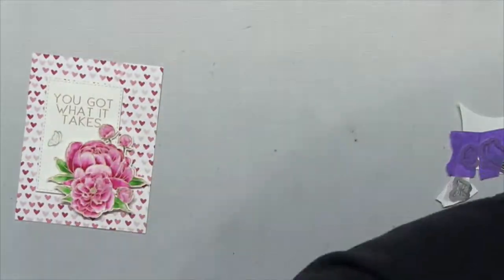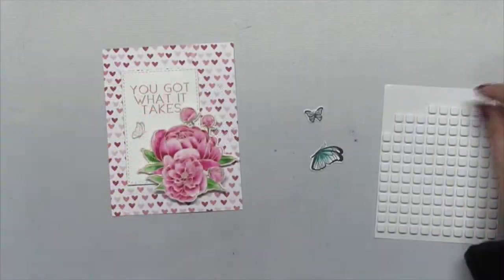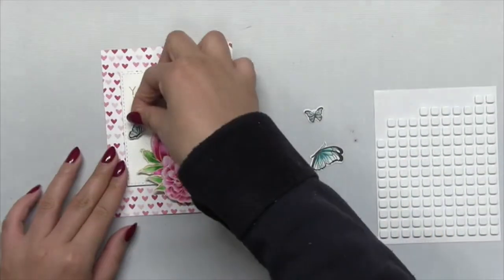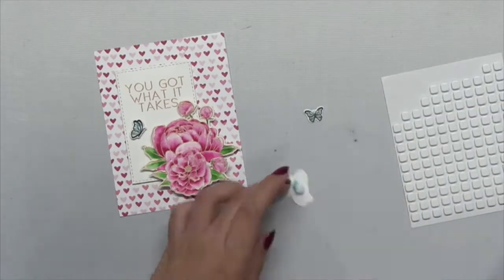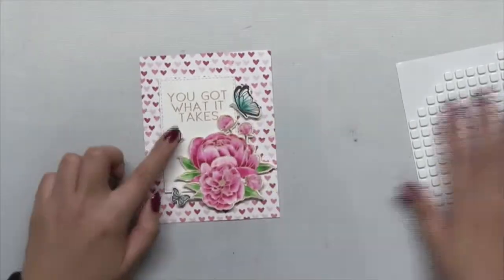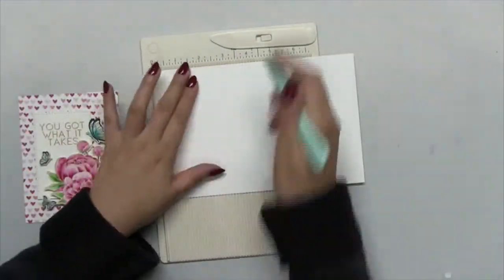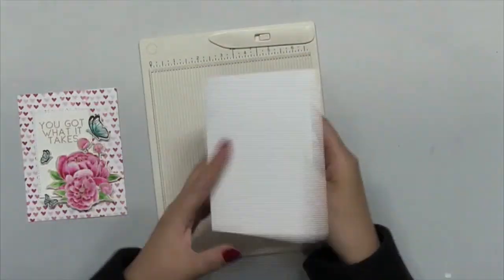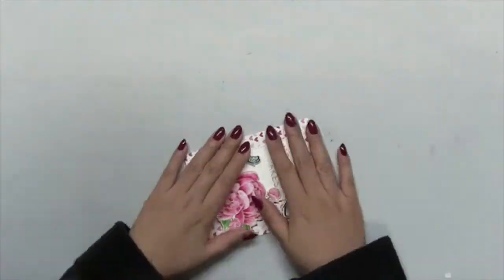When I originally stamped that single butterfly in our gray ink, I wasn't happy with it because it was just kind of there. And after I decided to place these 3 on there, I love the pop of color that it gave to my already busy card, but I just feel like it all went together. Like, look how gorgeous this is. I know this card is a little busy, but I think that everything really goes together.